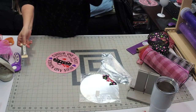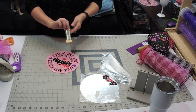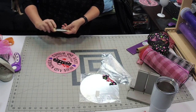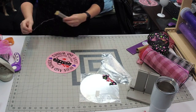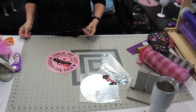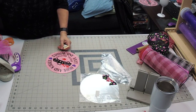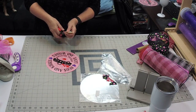Alright, so I like to use, this is called a paddle. This is a paddle of wire. The reason they call it a paddle is because it's on a paddle. You can get this at craft stores as well. So you just roll some out. You want about 16 or 17 inches. Okay. I'm going to cut 4 pieces.